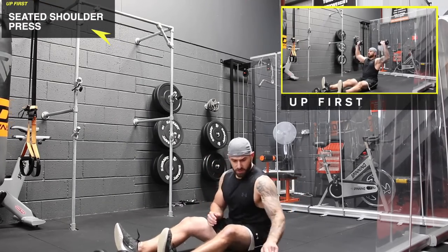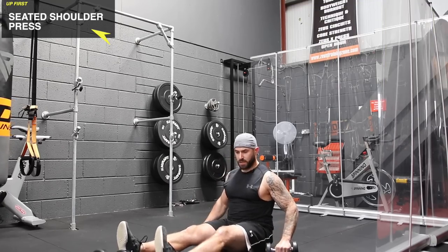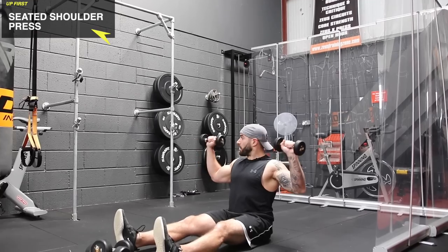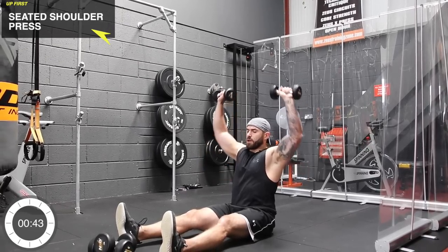presses. So I'm gonna use the lighter ones for this because we're going straight into some side lateral raises afterwards, and they're gonna burn like hell. So pop the dumbbells up in position, and 3, 2, 1, away we go.